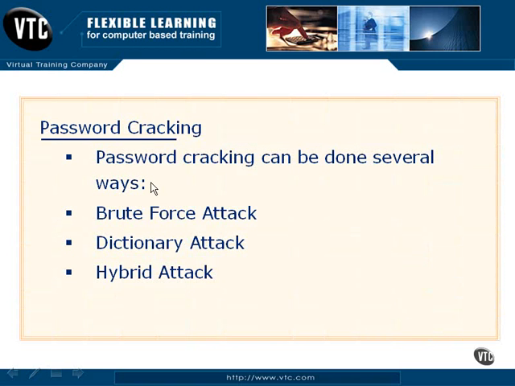There are three primary ways to gain access to a password once you have stolen it. The first way, and probably one of the most common, is the brute force attack. Basically, what this does is it tries every single combination of alphanumeric and special character sequences against a password hash. A great example of this is the NTLM hash. Because the method for creating the hash is known, we basically take the number 0 and we hash it. If my hash matches your hash, then I know I've got the right password.